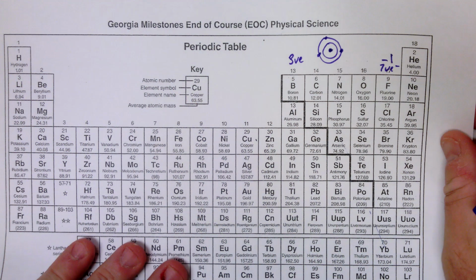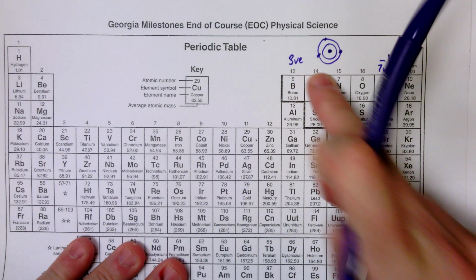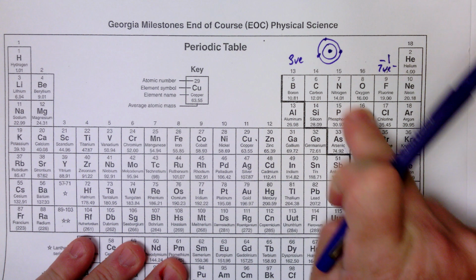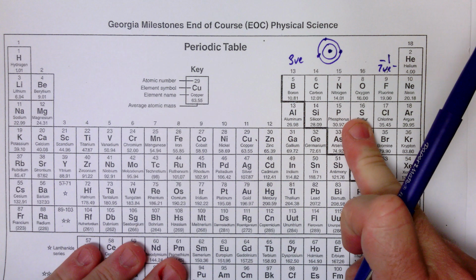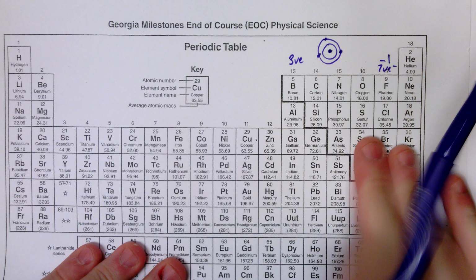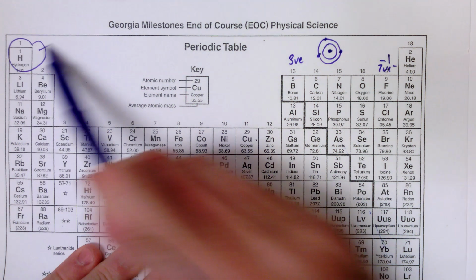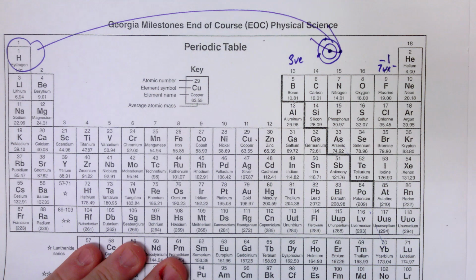Let's do another one. Keep in mind, these are going to be generally 2 sets or 2 elements that are non-metals. If it's a metal and a non-metal, they're going to give and take. But if we get 2 over here on this side, as well as hydrogen, because hydrogen acts a lot more like those guys, we're going to use those prefixes.